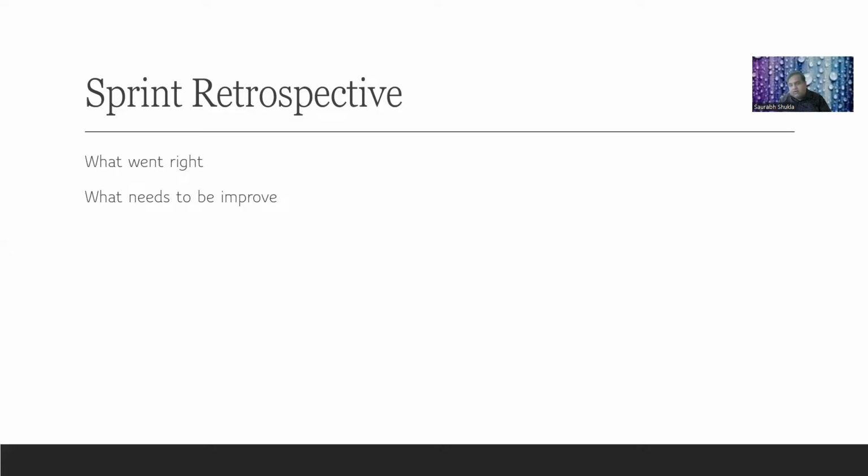Maybe with that particular person there is some problem, or maybe she or he needs some skill development or some kind of hand holding. These kinds of things we will discuss in our retrospective. So when you are doing daily scrums properly, and most probably sprint planning properly, and the sprint review went great, then I think retrospective, we still need it, but in a very short period we can say that everything went right, and whatever we planned, went right.